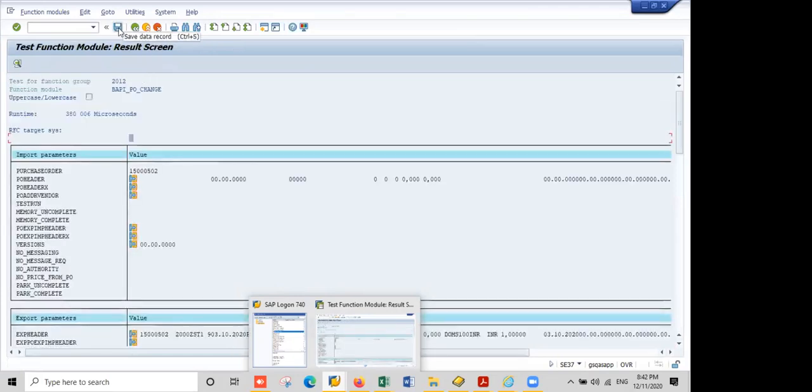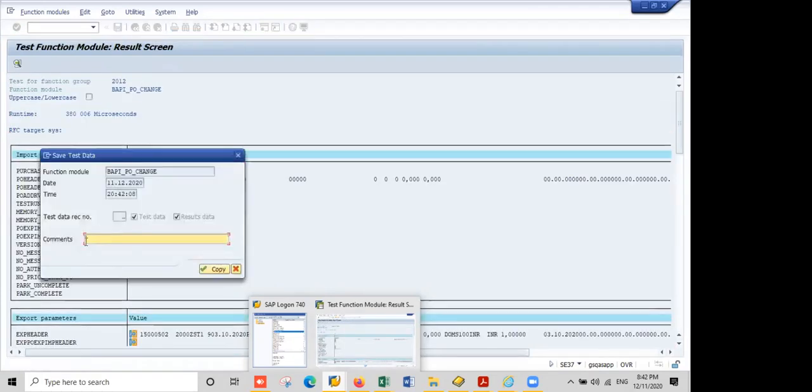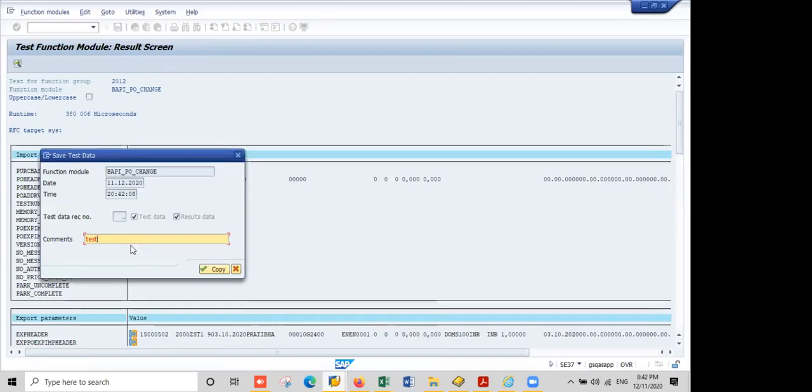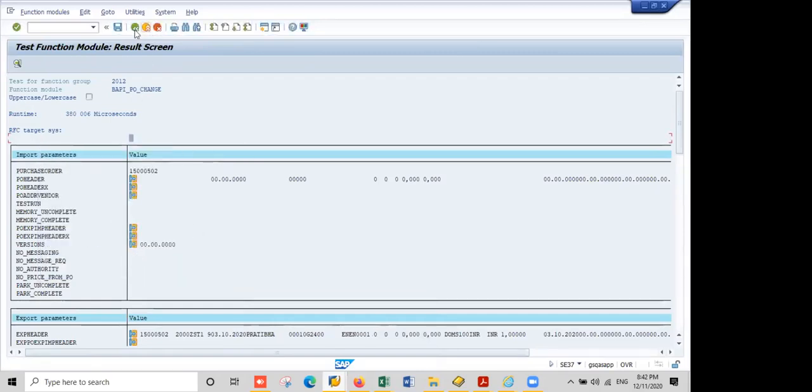Okay, this is the recording. I'm just going to save it with the comment test1 and give it to the ABAPer, saying I have made these changes. Now you are going to make a program according to this requirement. Okay. Got it? This is the only part you have to check or maintain.